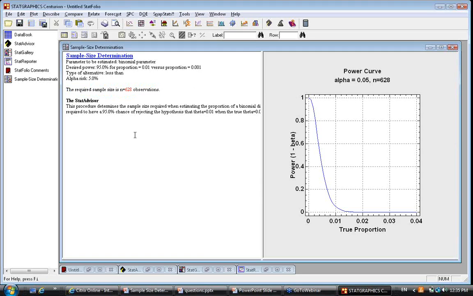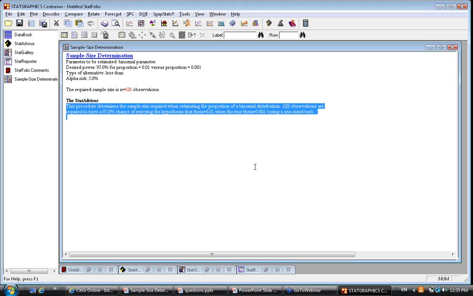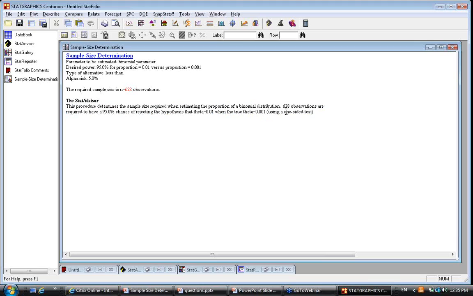Yeah, and again, it's good to read the Stat Advisor to make sure you did it right. It says this procedure determines the sample size required when estimating the proportion of a normal distribution. 628 observations are required to have a 95% chance of rejecting the hypothesis that theta equals 0.01 when the true theta equals 0.001 using a one-sided test.